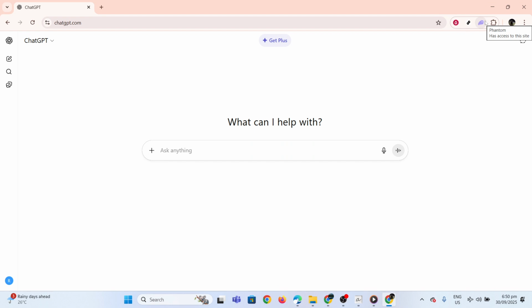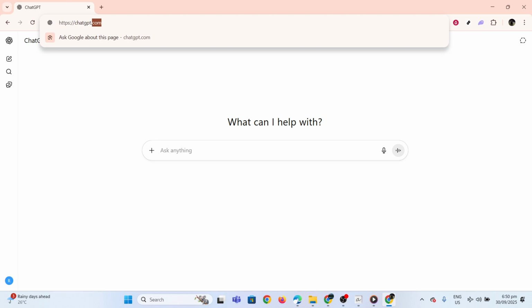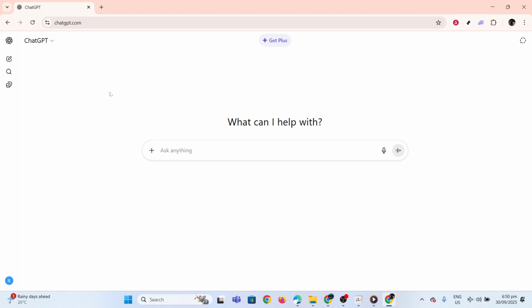First, we'll start by opening up ChatGPT. Head over to your web browser and navigate to chat.openai.com. Once there, log in with your credentials. If you haven't already signed up, you'll find straightforward instructions to set up your account. After logging in, you'll want to start a new chat, giving you a clean slate to begin crafting your email templates.